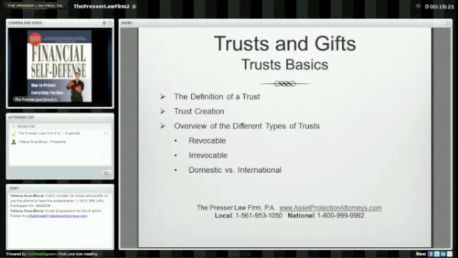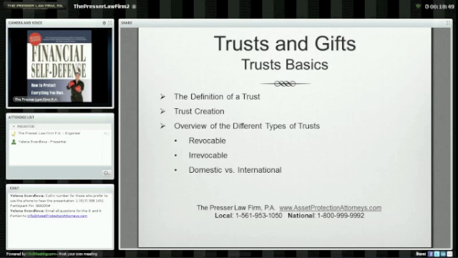So the settlor or grantor is the person that's setting up the trust. They will transfer some sort of asset into the trust. Could be property, could be money, whatever the asset may be. And the trustee will actually hold legal title of the trust assets on behalf of the beneficiaries. So you have the settlor and the grantor who set up the trust. You have the trustee who holds legal title to the asset, and they're doing so on behalf of the beneficiary.